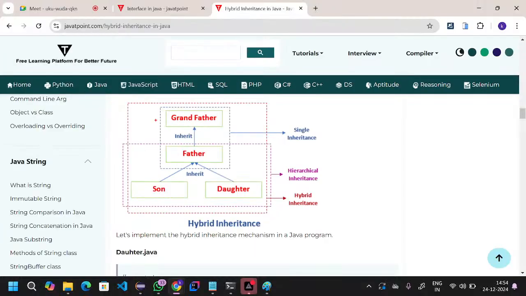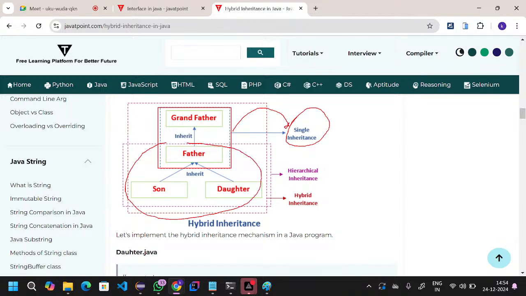Now you can see here this box is called single level, and again from here to here this box is called hierarchical inheritance.